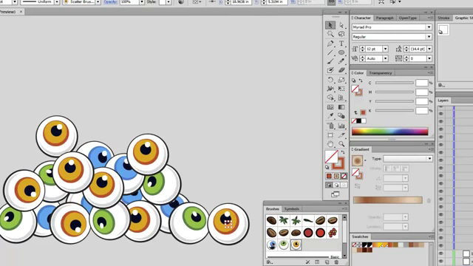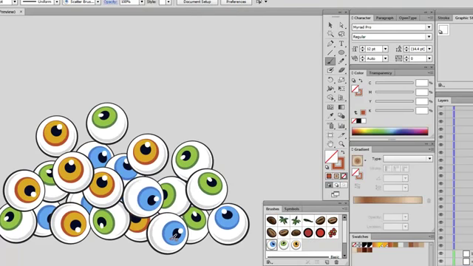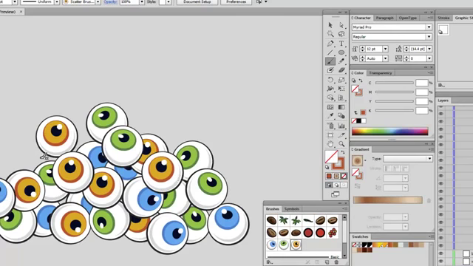There we go. And give me a couple more green ones here. Green, green, green, and blue, blue. Blue, green, brown. Okay, that's kind of a ridiculous pile of eyeballs.